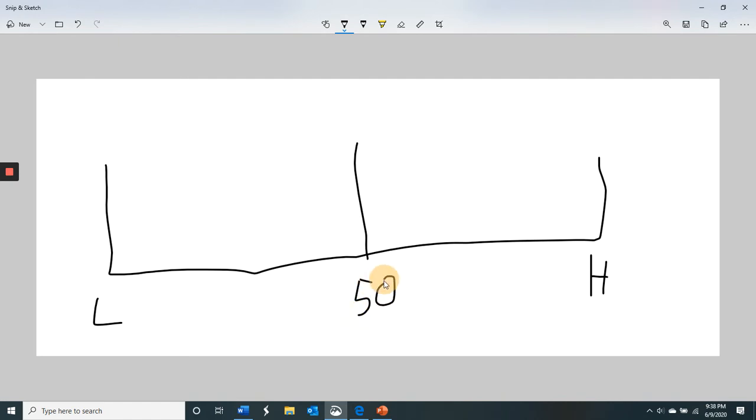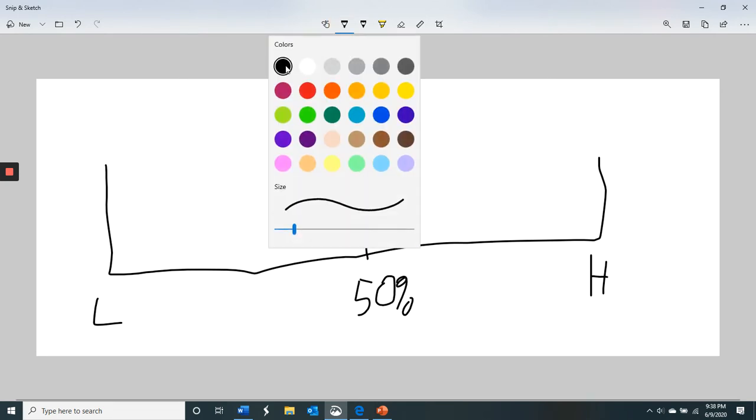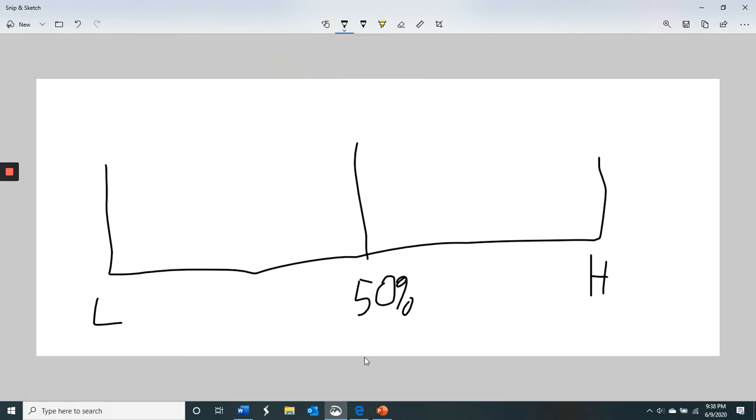So at our median, we're at the 50% mark, right? So 50% of the scores are over here. I didn't want to do that. It was an accident. Oops. Make sure I'm erasing it. So 50% of the scores are above the median, 50% are below. So we already know how to find that.